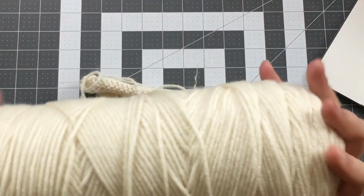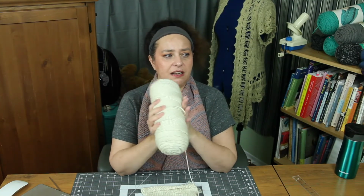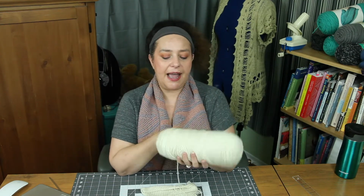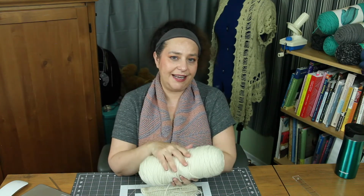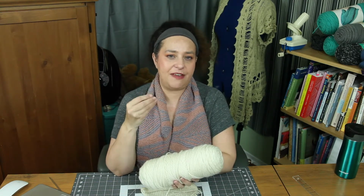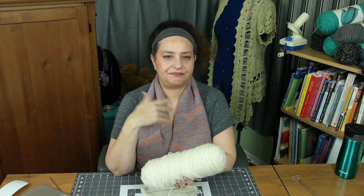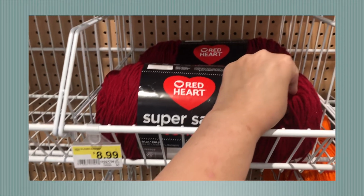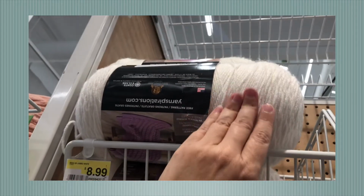I was very surprised when I first picked up this yarn and I felt it and I went, this doesn't feel as rough as I remember. And immediately I'm like, okay, have I been misremembering? Or is it because this is a light color of yarn, but if I go to the store and I touch a real deep red, or a darker yarn, is it going to have that feeling I remember, just kind of being rough and a little scratchy and not the most refined feel to it? So yes, I did go to Joann's just to feel the yarns, and here's a deep red, and it wasn't as scratchy, but it was definitely rougher than this white yarn here.